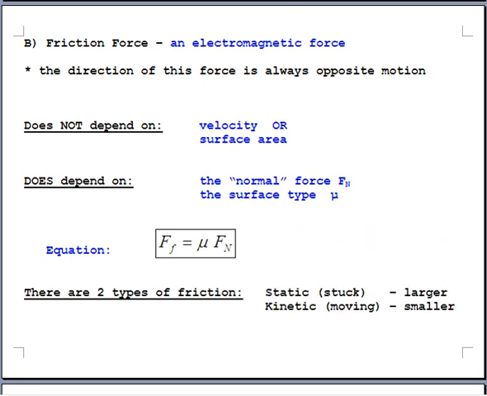Now there are two types of friction. It turns out that when an object is not sliding compared to another surface, we call that static friction. The two things are static, they're not moving compared to each other. And there's actually more friction before the objects start to slide than once they do start sliding. Once an object actually gets going and starts sliding over top of another, we switch to something called kinetic, which means moving friction, and the force of friction actually drops. And that's why when you step on ice, if your foot isn't sliding over top of the ice, that is the maximum friction you can get. That would be static friction.